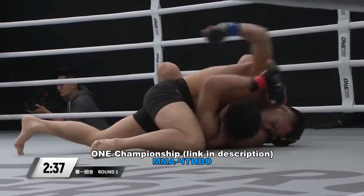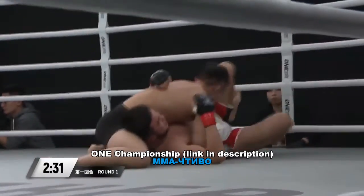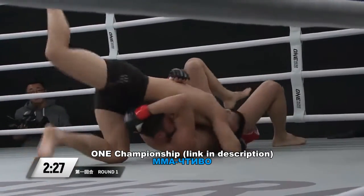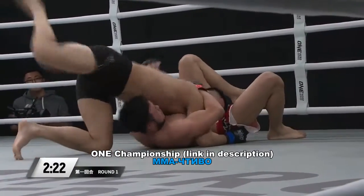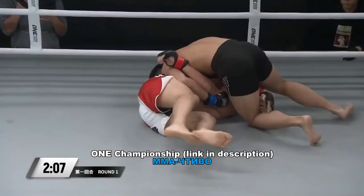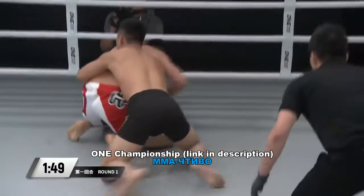Ma Maming Ho is trying to turn onto his left-hand side, keep his right hand there, trying a hip escape. But Chang Shui is doing a very good job putting that pressure and weight in there. He does have a large amount of experience, and with a championship game plan, Ma Maming Ho goes to counter.